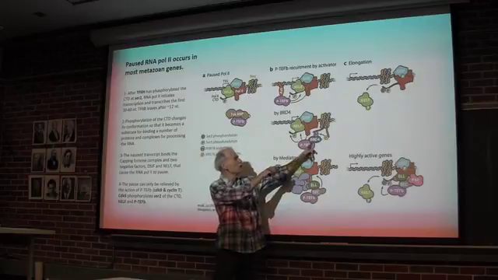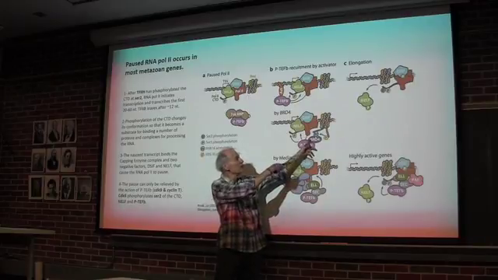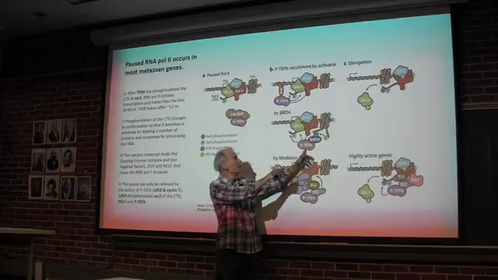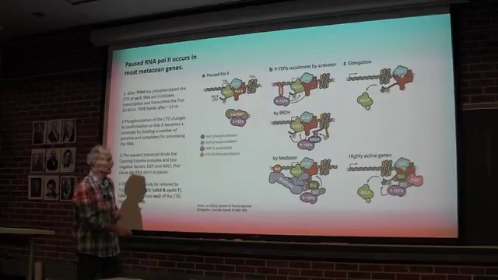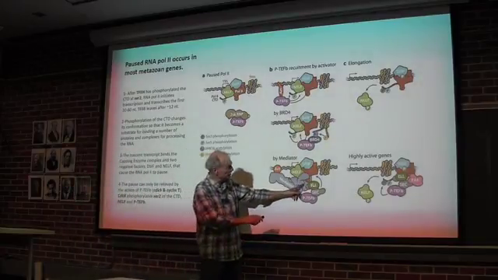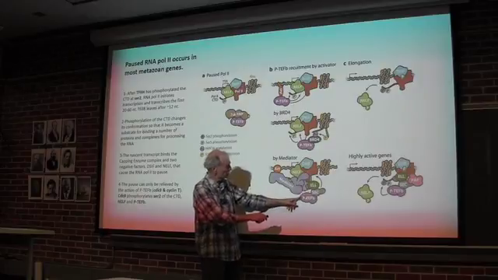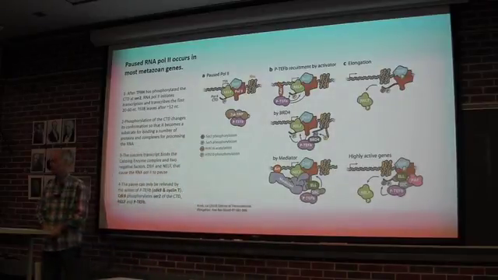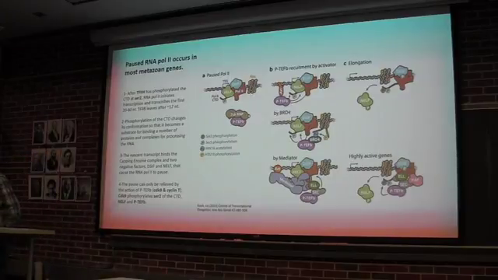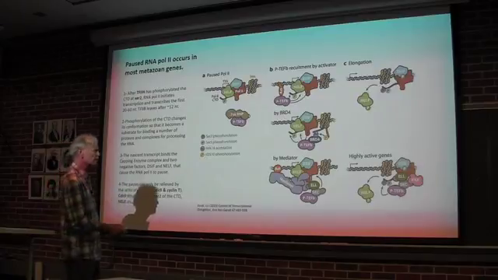This is a bromo domain. A protein that has a bromo domain would bind to the acetylated lysines on the tails, and that in turn would have affinity for PTEFB. And here, mediator through several proteins can form a bridge and also bring PTEFB to the promoter. So, what's next? What does that last one say down here? Highly active genes.